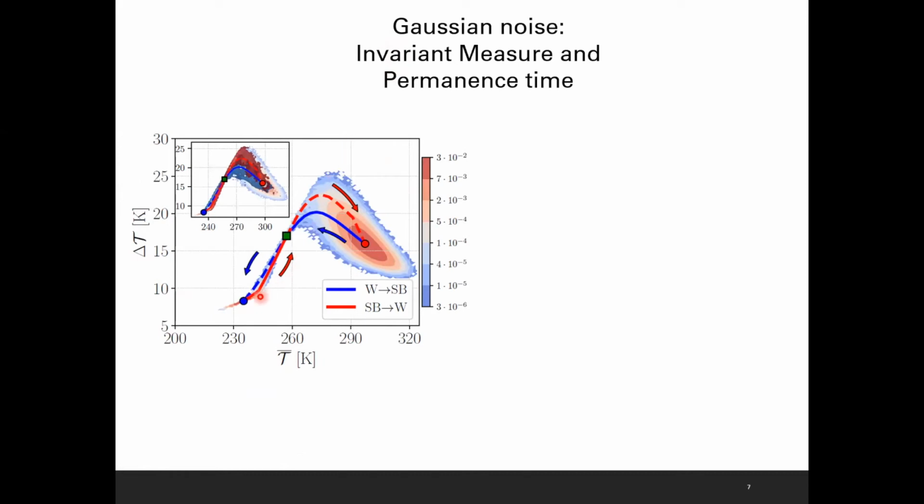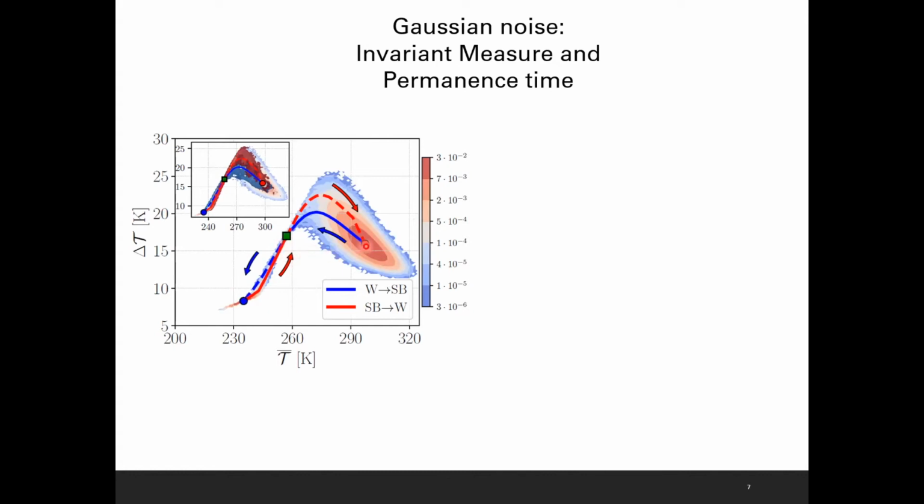What's interesting to see first is that the shaded regions here correspond to the stochastic attractor. And this colored circle here, for instance, is the deterministic attractor. Of course, you expect that in the weak noise limit, the centers of the two should coincide. So this is a warm attractor. This is the snowball attractor in blue. And in between, there is this edge state.